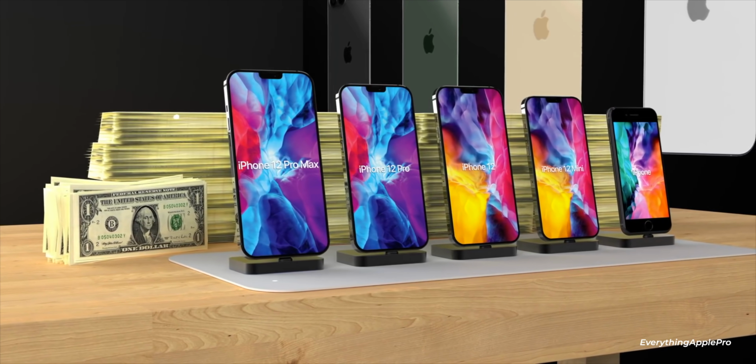And I know phone sizes are personal taste. I love the biggest phone that I can get. So the 6.7 inch iPhone 12 Pro Max is my jam, and I'm really excited for it. I'm kind of looking at it again like an iPad Mini Pro. 6.7 is getting really big and probably won't be the right phone for a lot of people. But at least for me, the bigger the screens, the happier I am. But at least right now with the screen pantheon with the 12 and the 12 Pro, there should at least be a screen size for everyone.